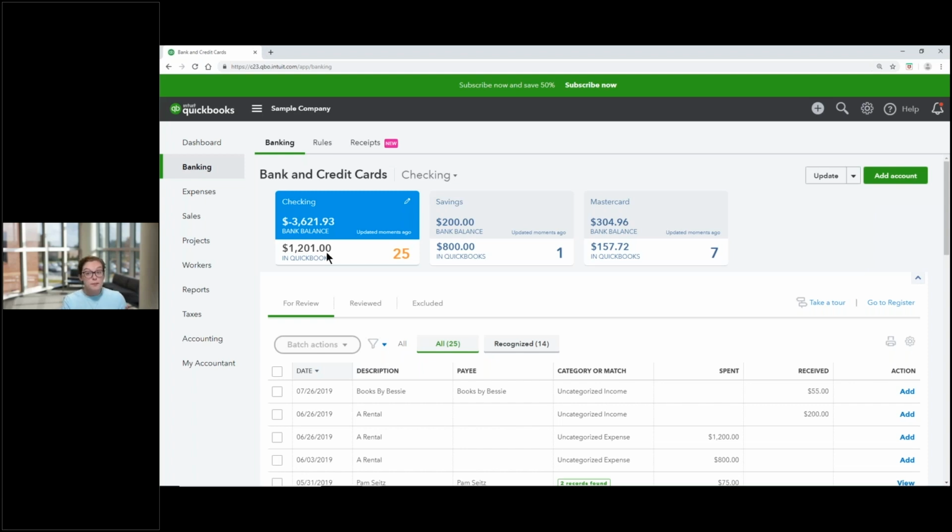And a lot of people worry when they see that these two numbers are different. And while it's entirely reasonable to assume that they should match, there's no reason to worry. When the two numbers are different, it just tells us that there are transactions that QuickBooks knows about that the bank doesn't yet, or that there are transactions that the bank knows about that QuickBooks doesn't. So if you've handwritten any checks that haven't hit the bank yet, but you have entered them in QuickBooks, that's one reason that could be a difference.